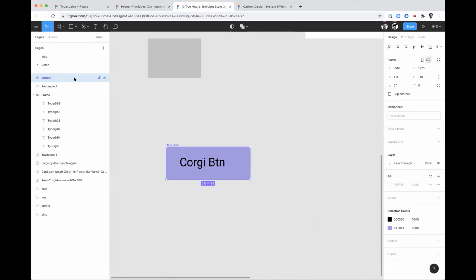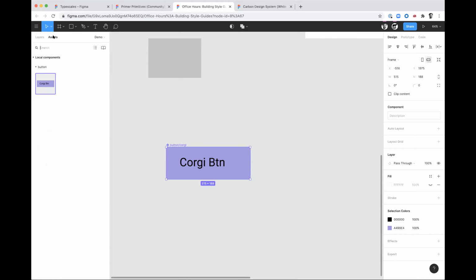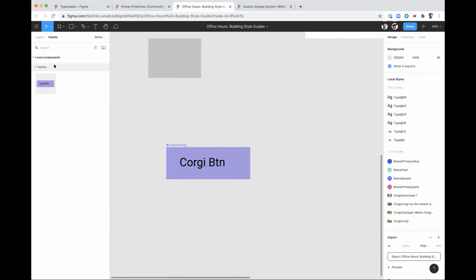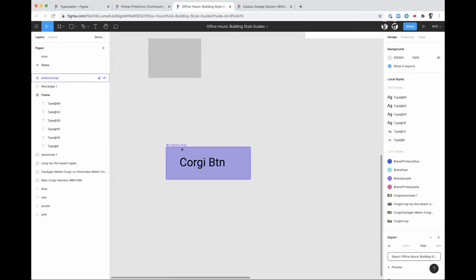A good way to see how your components are organized is if you go to the assets panel, you're going to see all of the components that you've created. So we've got this local component here. If I use / naming conventions, I can start to subgroup things quite a bit. So I could say something like button / corgi. So you'll see now this is in a folder that is called button, right?